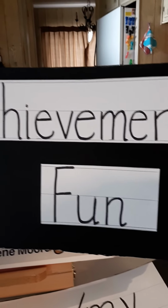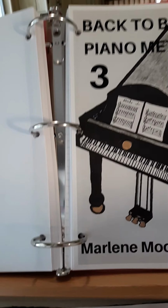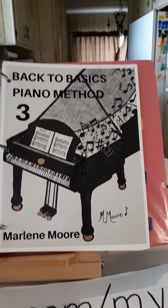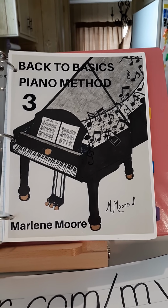Back to Basics is based on love, achievement, freedom, and fun. Love, achievement, freedom, and fun for you, the teacher, and for the student, and for the parent of the student.